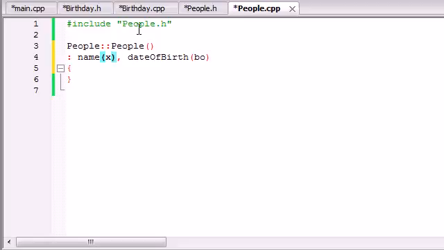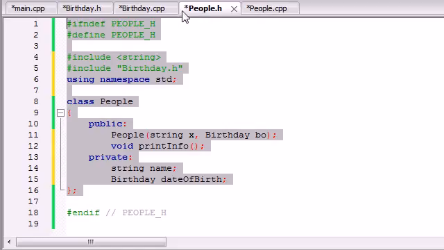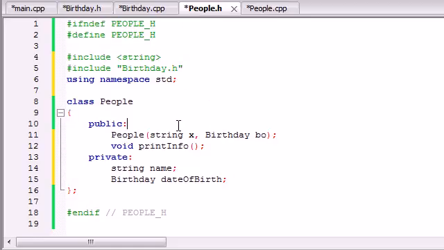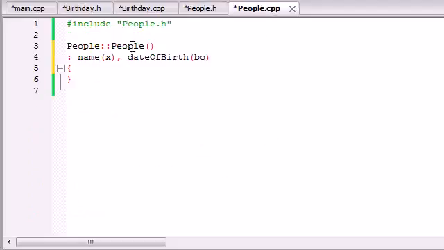So that's all we need to do for this right here. Again, we're going to be passing in two pieces of information: a string and then a birthday object. It's going to take that string and set it equal to name, and it's going to take that birthday object and set it equal to date of birth. So now this class has a name, and now it has a birthday object that you can use.